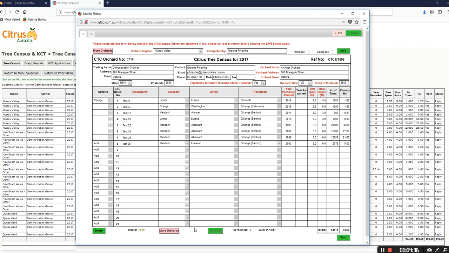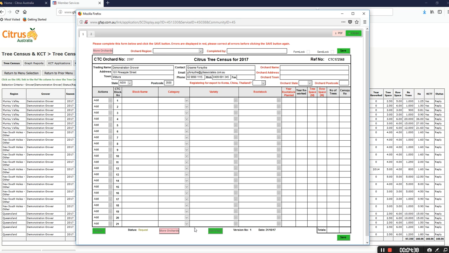That would take me to a new screen like this, where it's got the details of the trading name and the contact details, but I would now need to add in that new orchard name, the orchard region, completed by, all of these details before I click save.